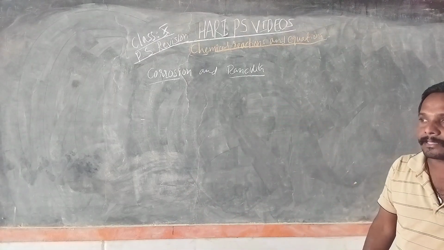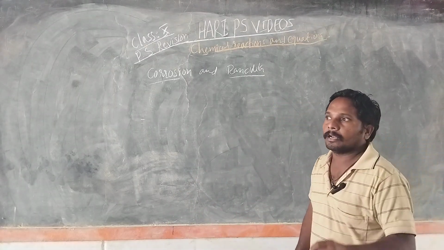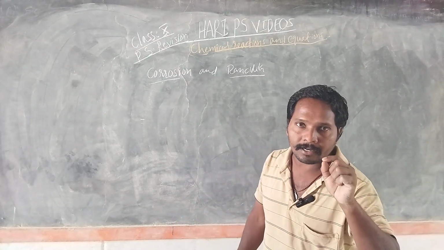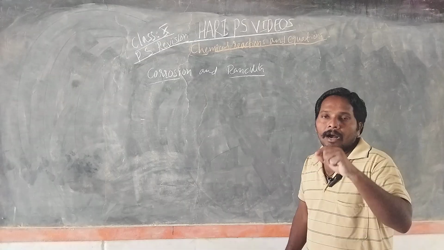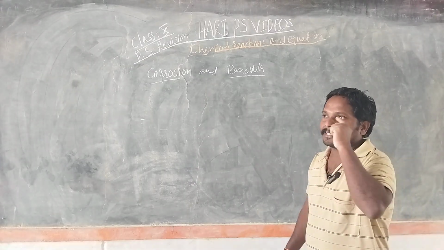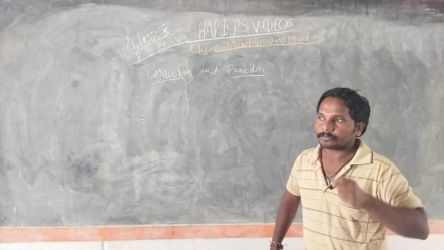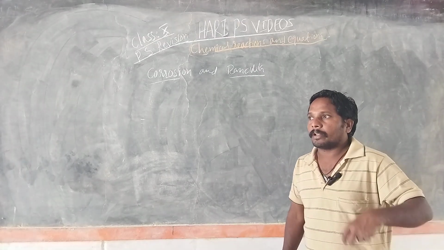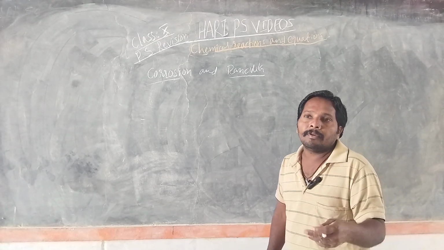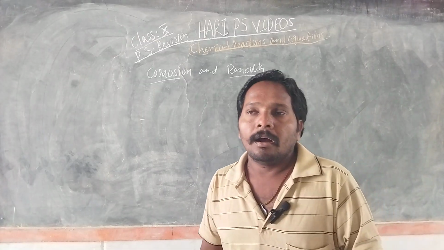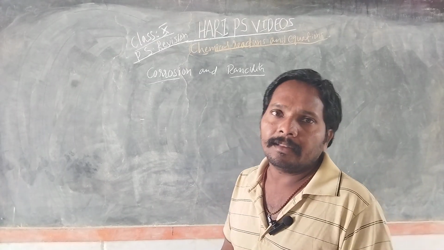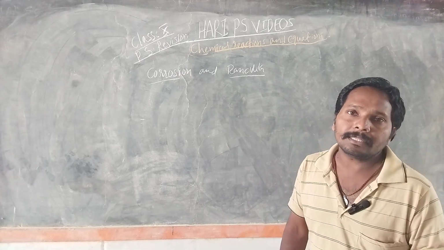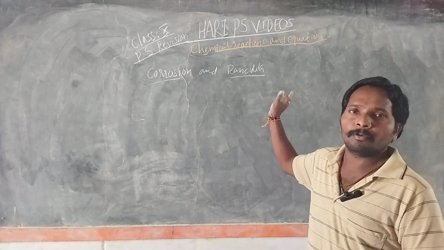What is meant by oxidation? In any chemical reaction, if we add oxygen to the substance or element or atom, such reactions are called oxidation reactions. In a chemical reaction, when we add hydrogen or when we remove the oxygen from the compound, we call it reduction. Examples we also discussed.